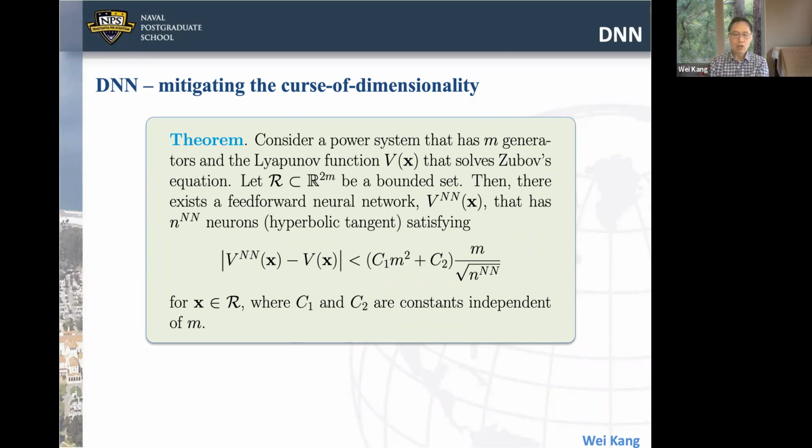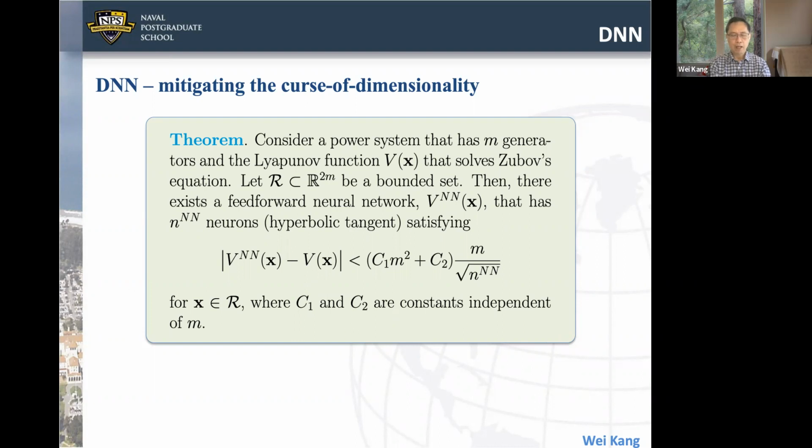So this is the error, and if you bound the error, then n will depend on m as a polynomial. But of course, you see that's a cubic polynomial, so n is still big. When you talk about a cubic or 6th order polynomial, n is still very big. I'm not saying this is easy now. It's still extremely difficult, but at least the theorem says that it's not exponential, like other conventional numerical methods, if you want to use this integral form of the solution of Zubov's equation.